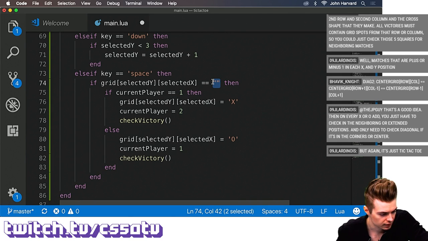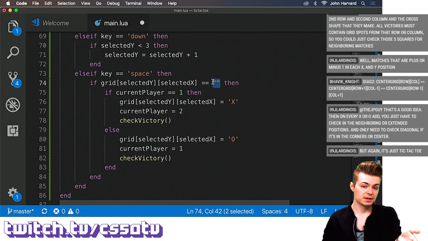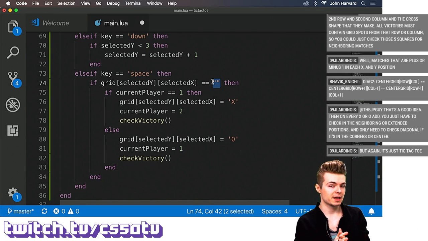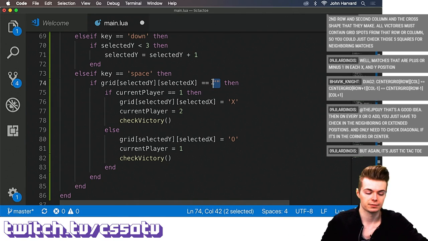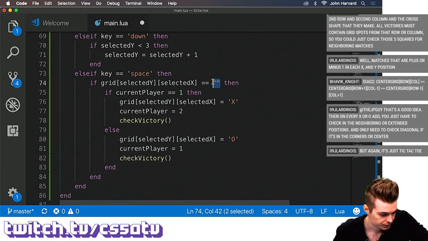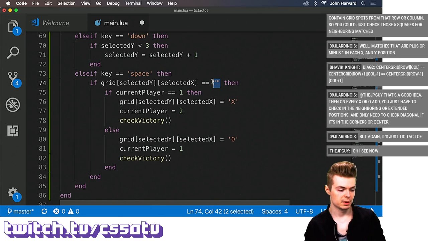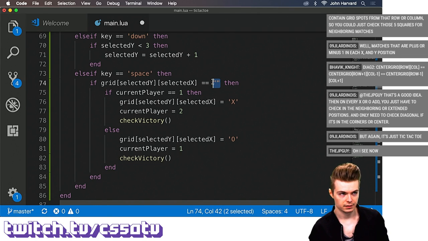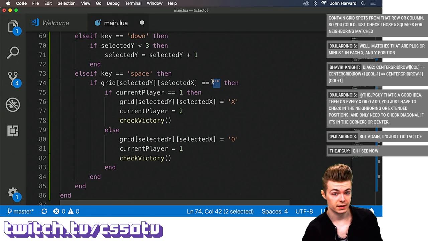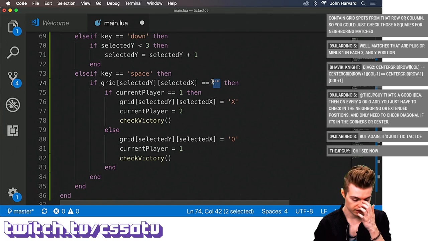I think I know what you mean. I'm not sure if it's any better. Diagonal two, center grid, row, column equals center grid. Yep, that would work too. And again, that would work for a 3x3. We're purposefully making this applicable to an X by X grid, so we could do this for a 10x10, just making it a little bit more flexible. Oh, I see what you mean, you're checking only the neighboring ones based on where you place it. I get what you mean now. Yeah, you could do it that way for sure.